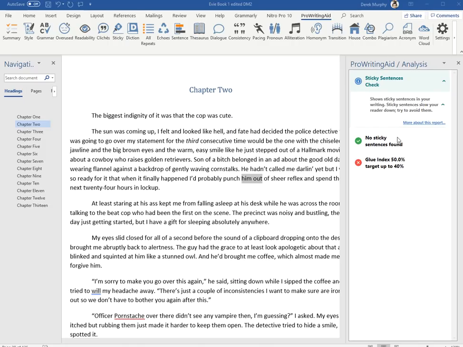This one, sticky, is a sticky sentence that slows your reader down. Try to avoid them. I haven't had any of these show up for me, but I think it's a really useful feature depending on how it works for you. Certain writers will have certain sentences or use cases where the writing is challenging, especially if you're not a native speaker. If you're not a native speaker, I think Grammarly and ProWritingAid could be a huge help, even though it'll take you a lot of time.